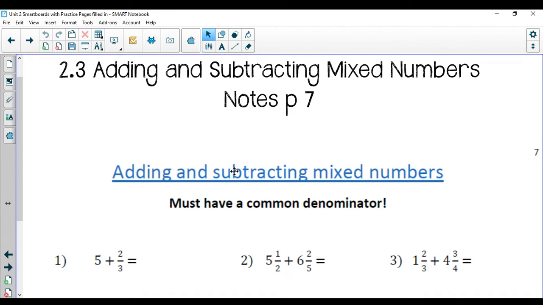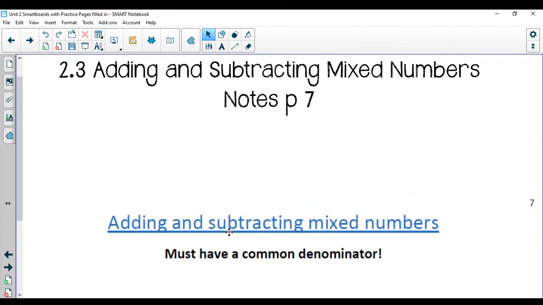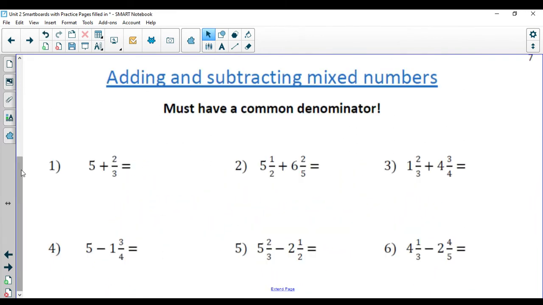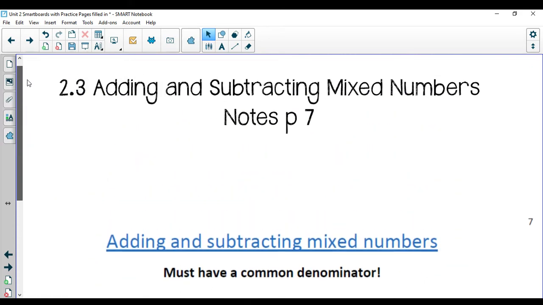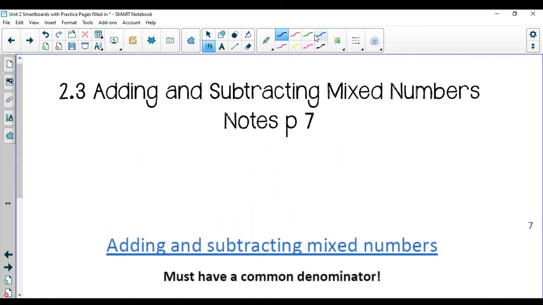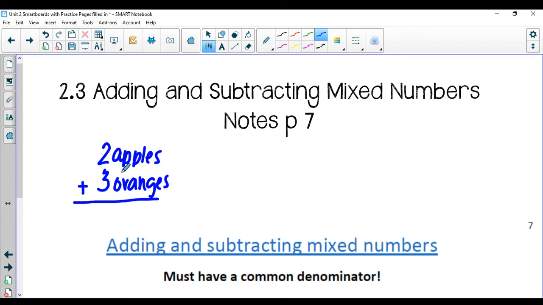In our previous lesson, we talked about adding and subtracting just regular fractions. Today, we're going to talk about adding and subtracting mixed numbers, and we're going to talk about a couple different strategies for that. But before we get started, if you remember, in the previous lesson, if we had 2 apples and 3 oranges, we remembered that there are 2 types of different things. So what we could do is say there were 5 of them, but we would have to flip around our label and actually call it fruit then.